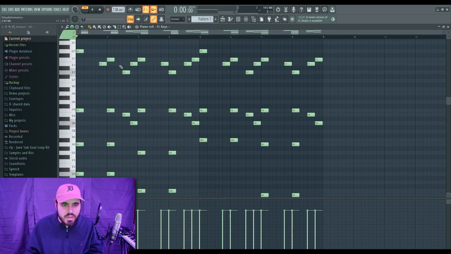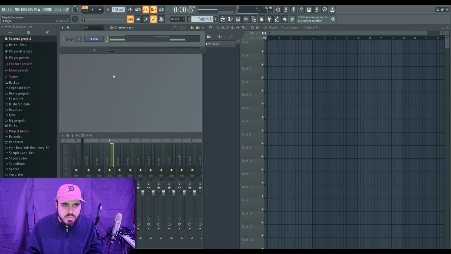So what I'm doing here is, when I have these moments, I want the top line to have some contrary motion, so these are moving in opposition to each other. I also wanted a lot of tension going on here, so I have a bunch of notes that are just a semitone apart, causing some tension like here, here, and here, as well as here, here, pretty much all over the place. So let's change the instrument for now.